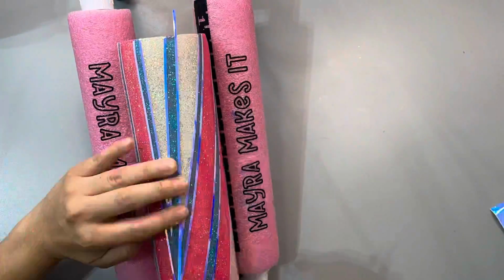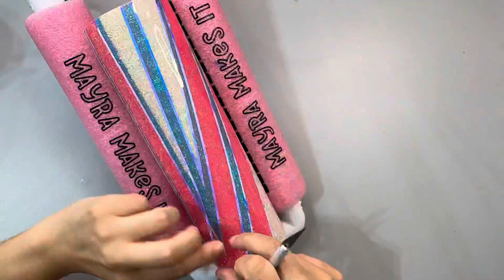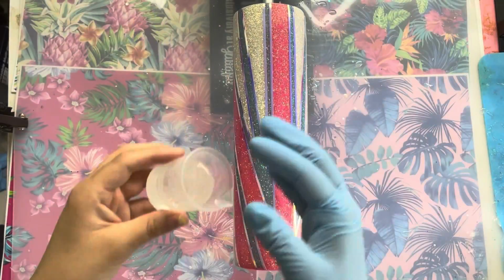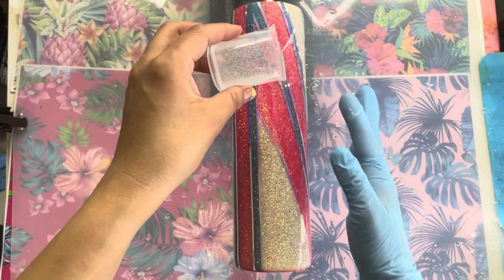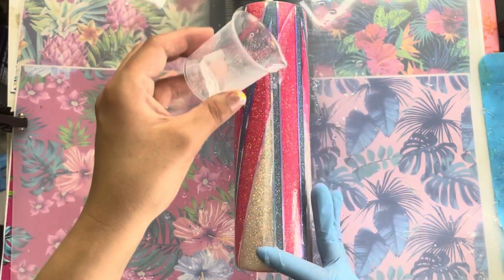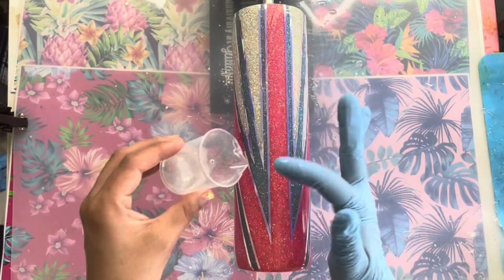I did mess up on one of the parts that I glittered, but it's one of the parts that I glittered by hand. And also, you might not even notice it unless you look too hard, but I am keeping this tumbler for myself. So I was okay with one of the opal parts being a little crooked and uneven.